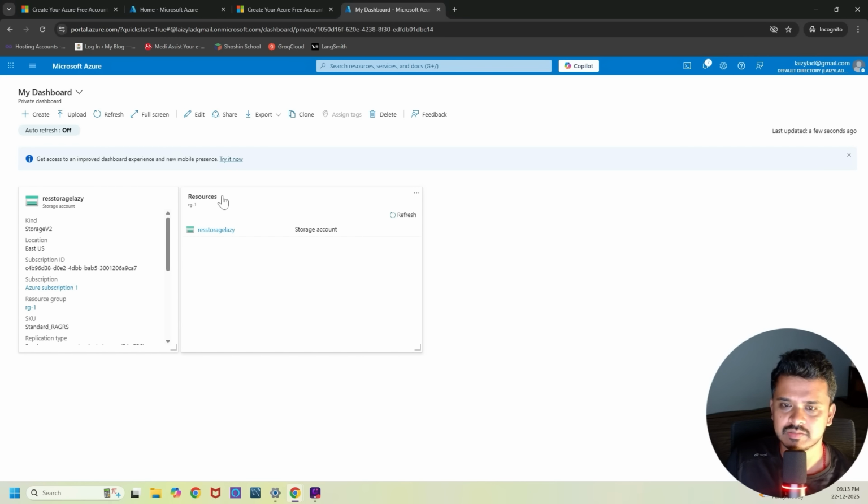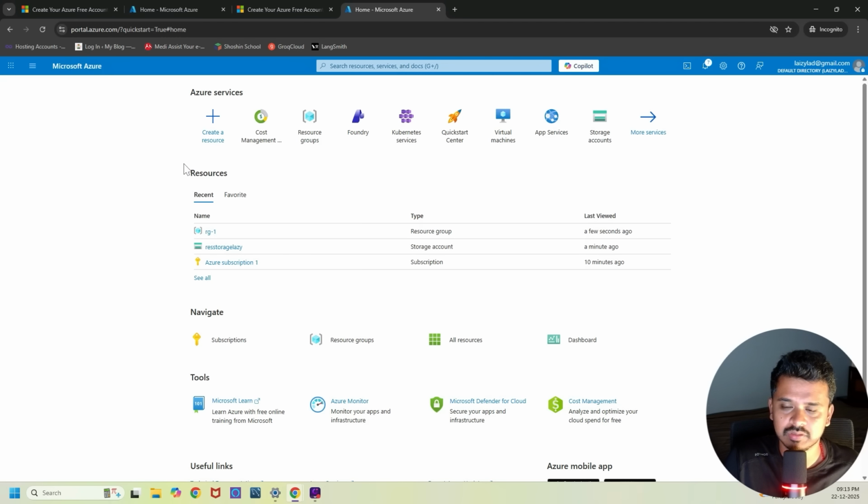So in the next session, we will see the basics of Azure architecture and the rest of the things. I will also show you how to use one of the services. We can also slowly move to the AI services.